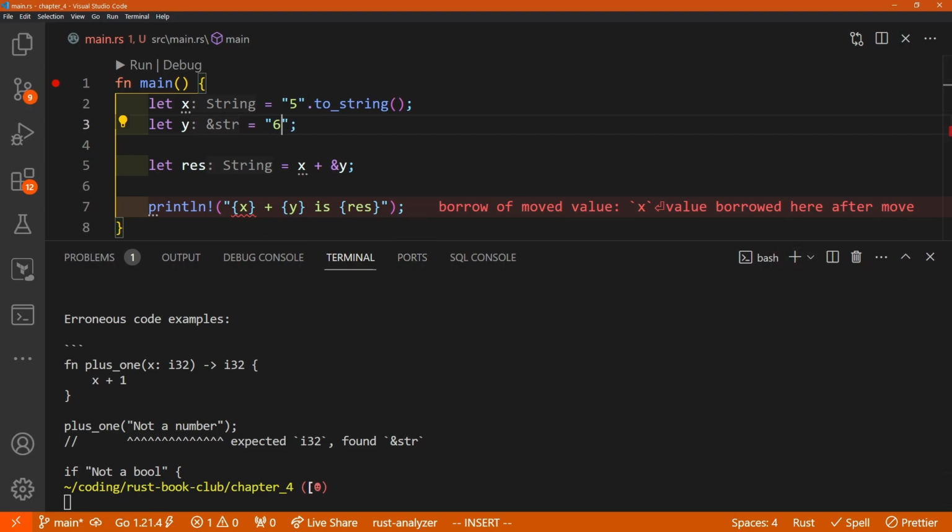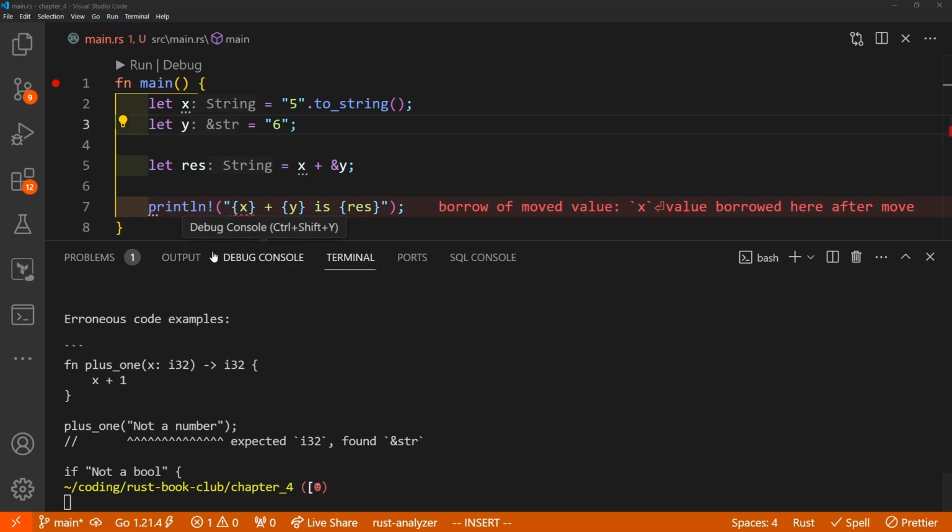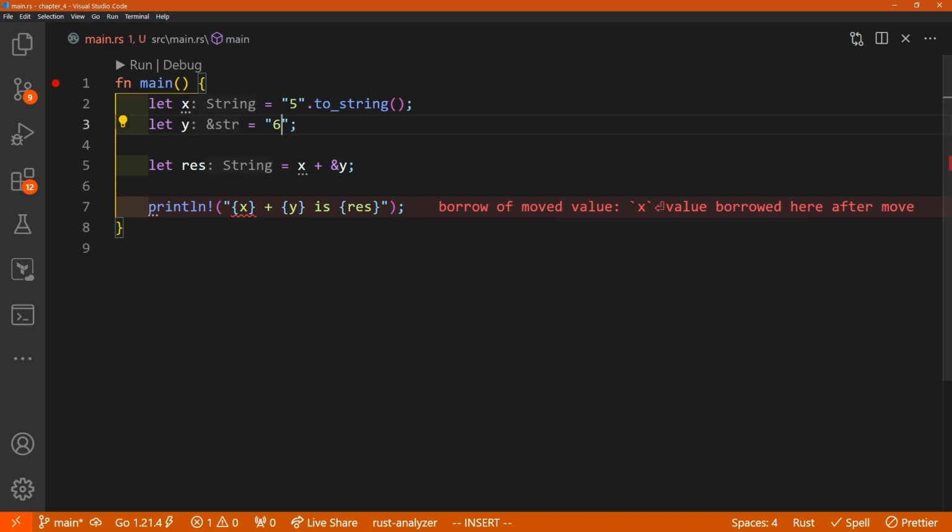Okay, going back to this original example, how could we fix this issue? And since we're talking about doing it idiomatically, what are some options and what do you think is the most idiomatic way to fix this issue? What if we do want to know 5 plus 6 is 56? You could take a slice, instead of using the plain x. Take a slice of x instead of x?